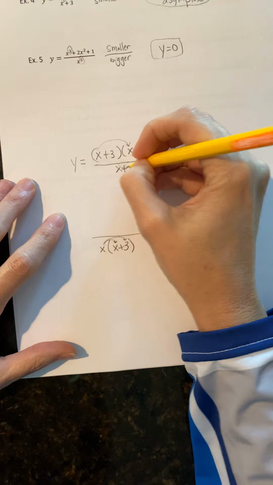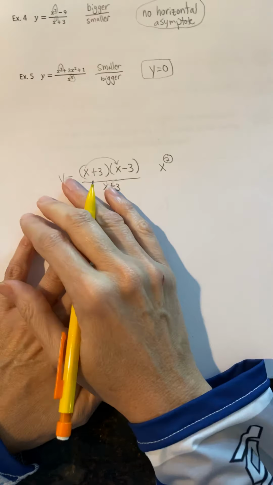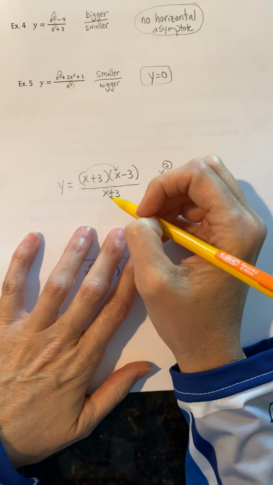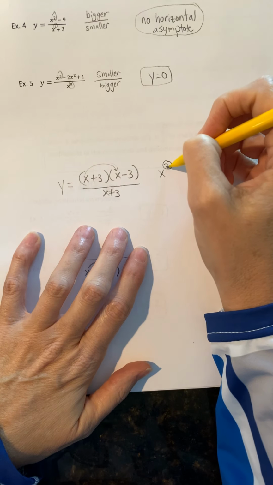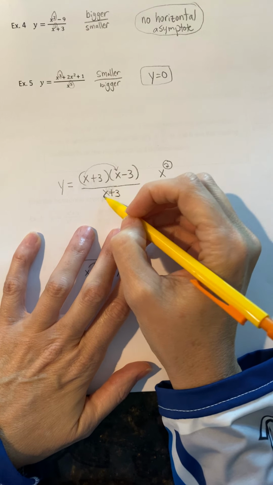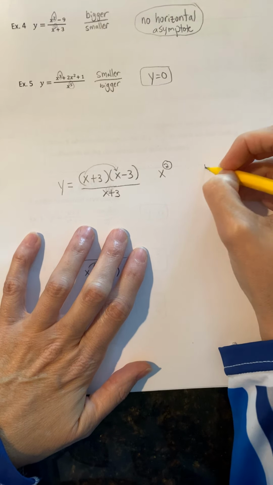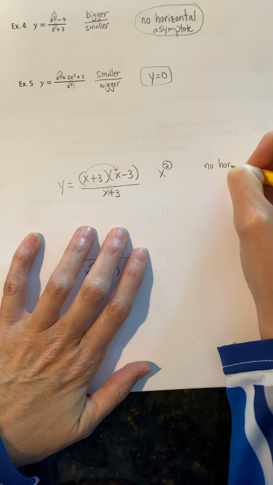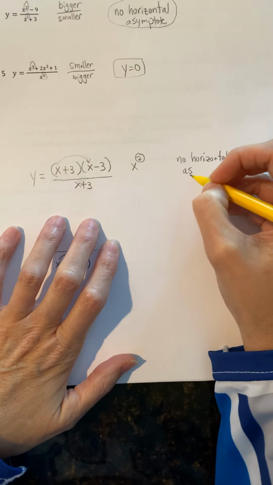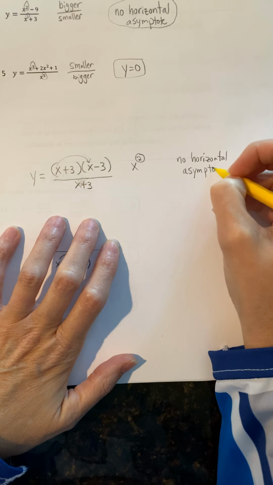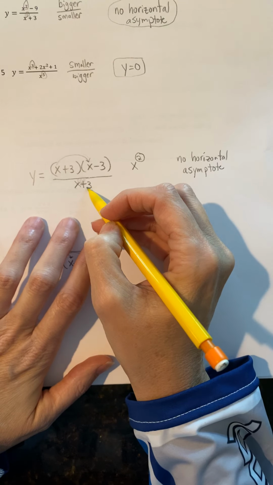All right, so let's go back to this for just a minute. Let's combine the two concepts all together. So since the degree on the top is degree 2, because x times x is x squared, and the degree on the bottom is 1, x to the 1, that means the top is bigger than the bottom, which means there's no horizontal asymptote. But let's look at other points of discontinuity. All right, so see how that's factored, and that's just x minus 3.